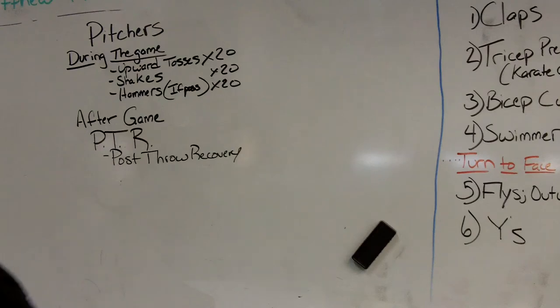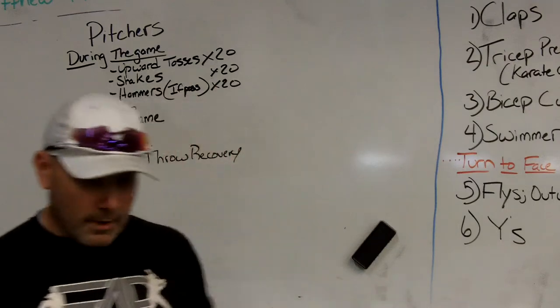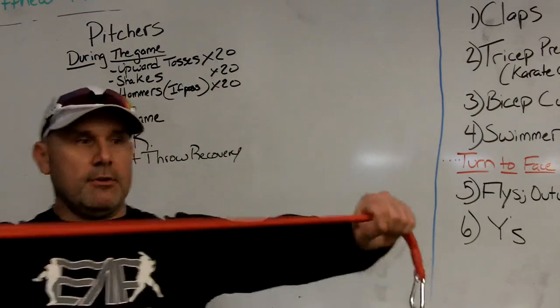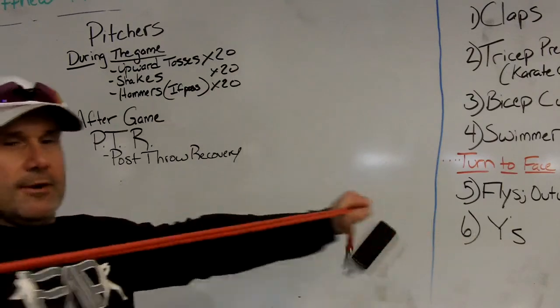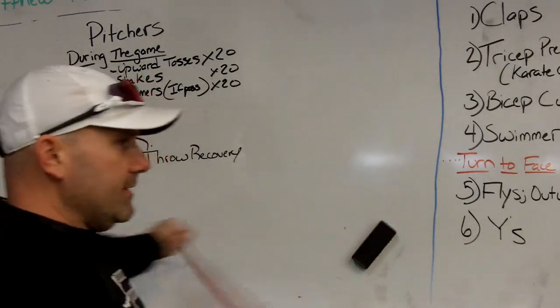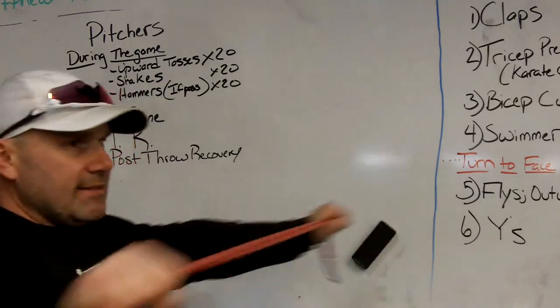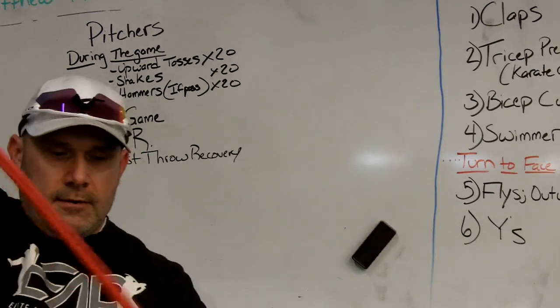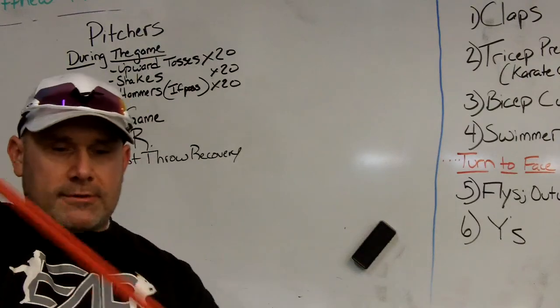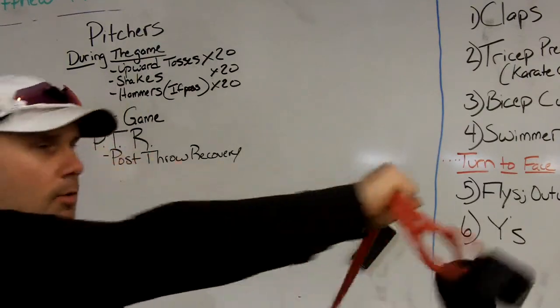That's the other thing you can do with the bands that I really, really like that we use in the post-throw that we don't always use in a warm-up. We take the bands and you do band pull-aparts. So your arms go straight right here. You squeeze your shoulder blades together and just pull these apart. We do X's. So we go 10 here, 10 here. Make sure they're squeezing their shoulder blades together and letting them go apart.